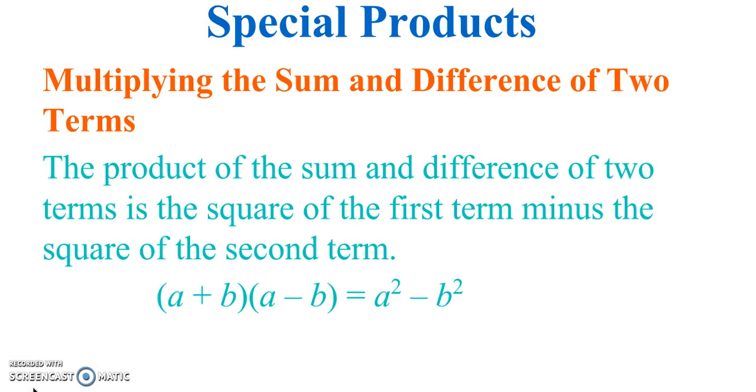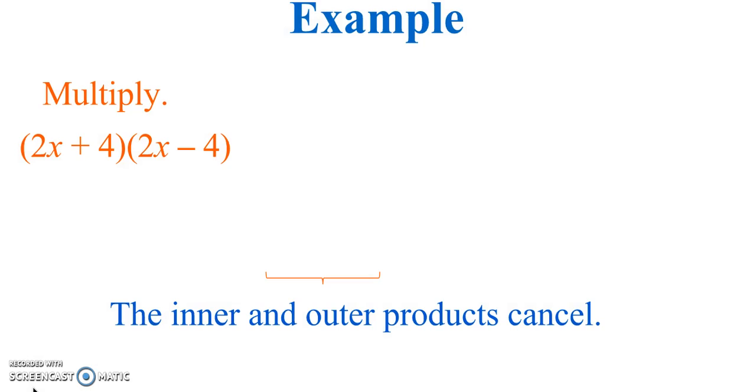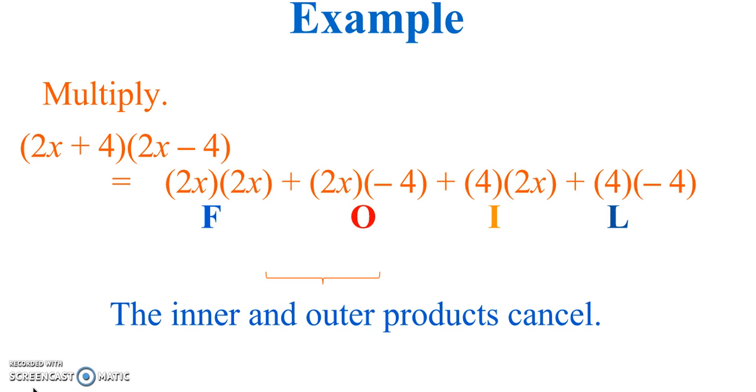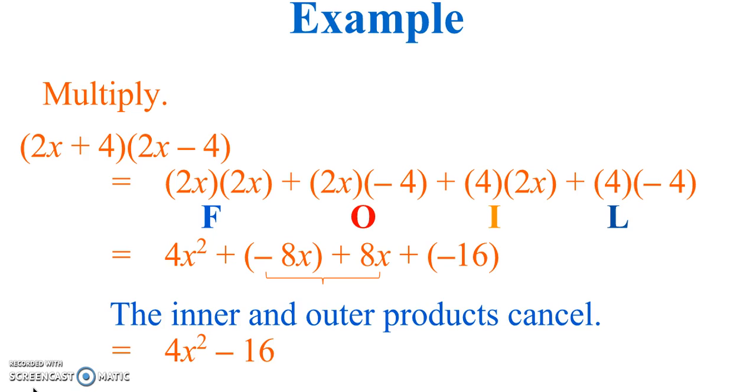When you have the sum and difference, so when you have a plus and a minus and they are exactly the same except for the plus or minus, your middle term will be eliminated. So I will do FOIL, okay, and I notice that I have the exact same problem, just one is a positive and one is a negative. When I go, my middle terms will be exact opposites. One will be a positive, one will be a negative, and they eliminate each other, which then gives me only two terms in my answer. I have the x squared and I have the coefficient negative 16.